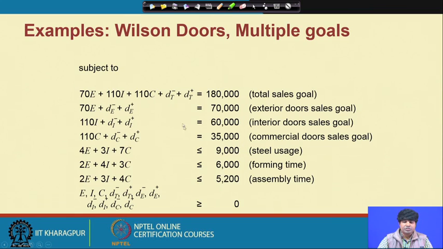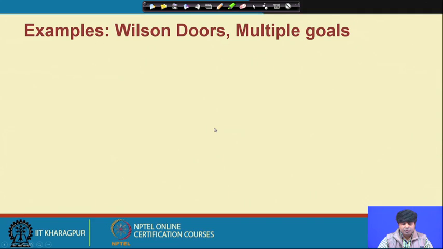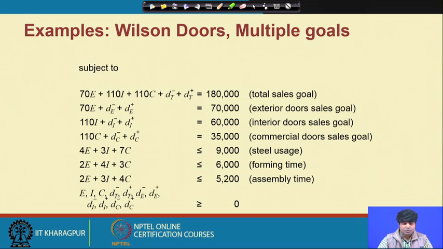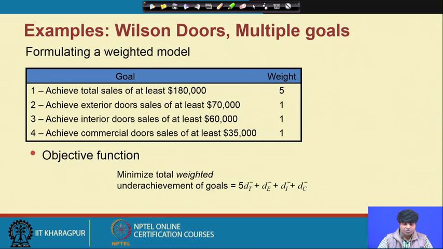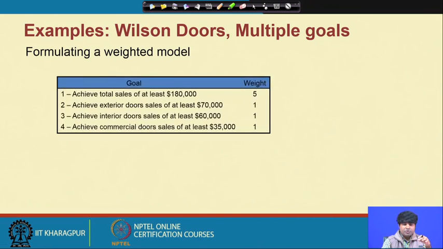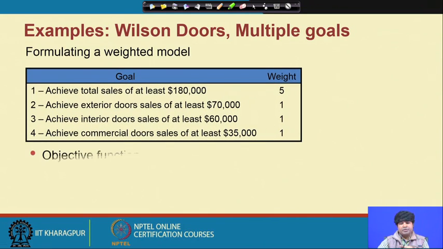Now we actually have 7 different constraints, and the objective function is with respect to 4 variables, whereas in the earlier case we had 3 variables, that is E, I and C. So now let us see how the structure looks, and after doing this we can connect with either weighted models or rank based models.